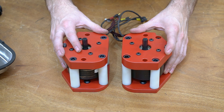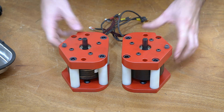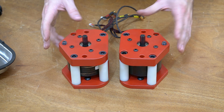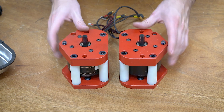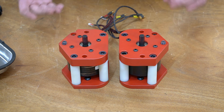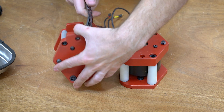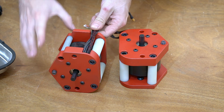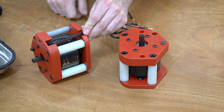And there you go — that's all there is to it. As you can see, we have a left side and a right side. These parts are perfectly mirrored. I typically don't like doing mirrored parts because it means you have to basically build twice as many parts — these aren't interchangeable — but due to the nature of the current design, we kind of had to do this. And here you can see the wire channel that comes down, so this will just get zip-tied against that, and the wire just has a nice channel to go down.